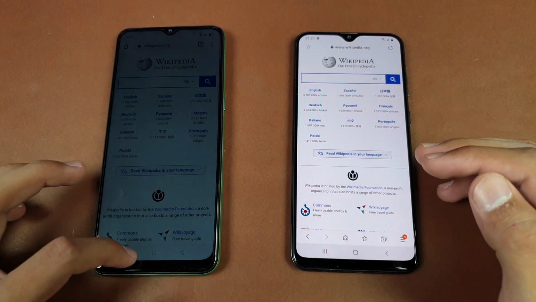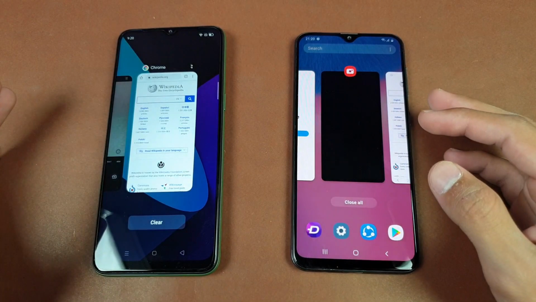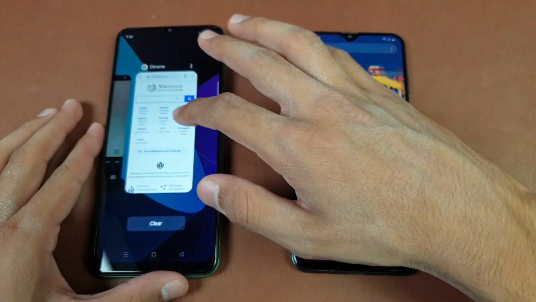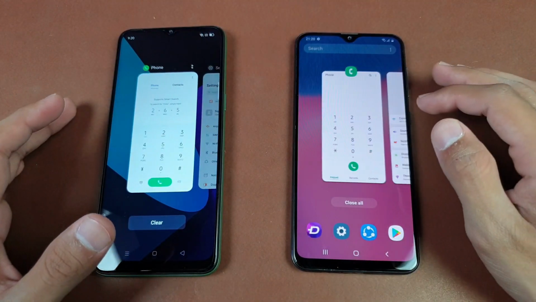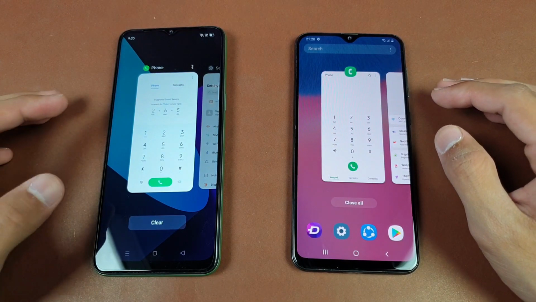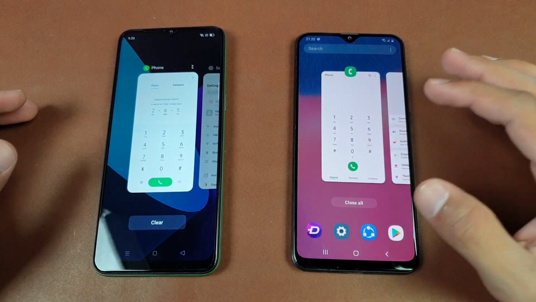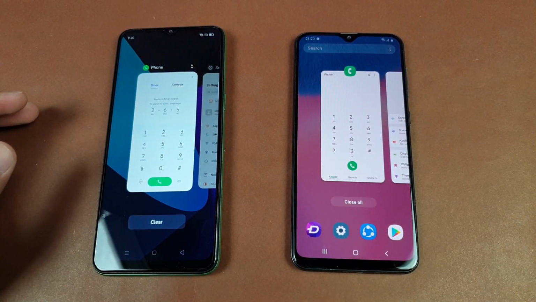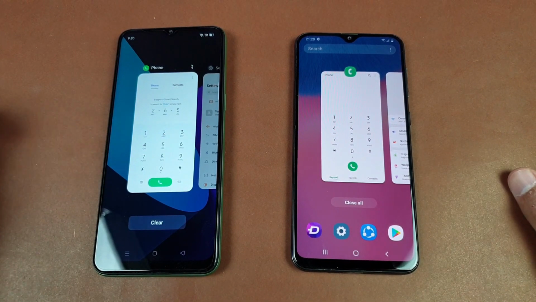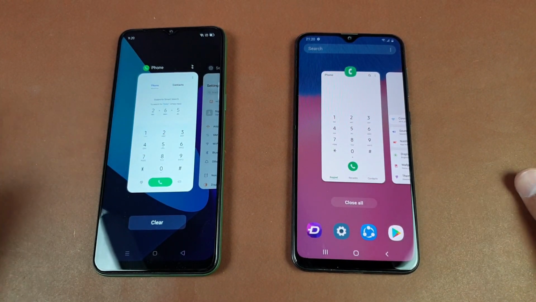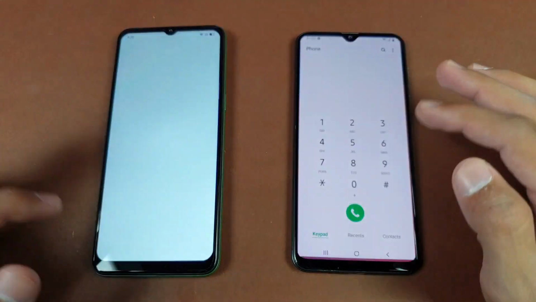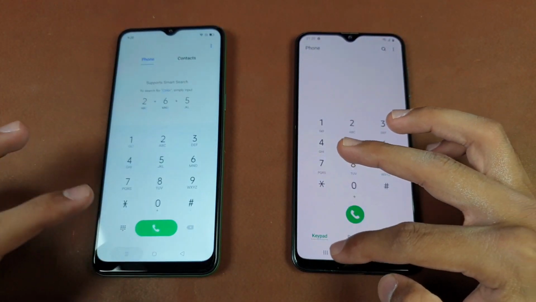Now let's see the RAM measurement. Both phones give you 4 GB of RAM, so it's very interesting to see who performs better. I am expecting the Samsung Galaxy A30s to be better in the RAM measurement, because in my last speed test the Realme 6i was not really good in the RAM measurement. Now let's see the phone dialer that got refreshed on the Realme 6i.